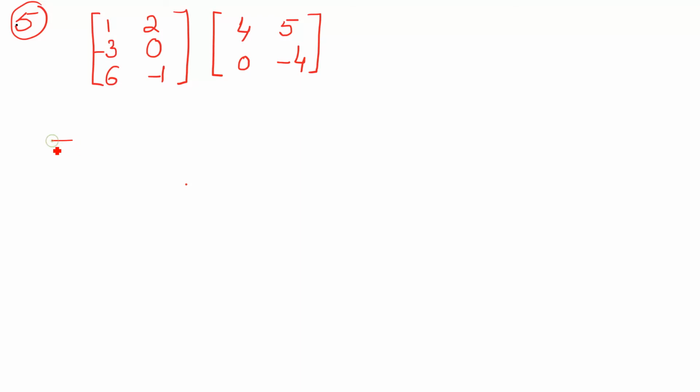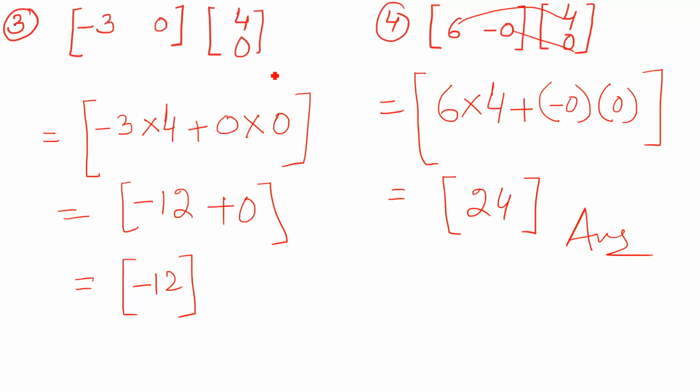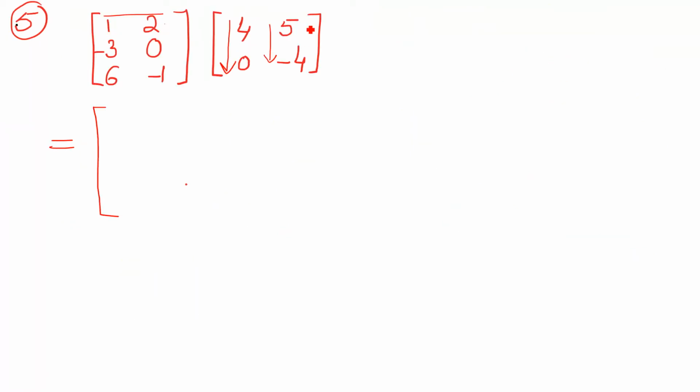Again, first of all, we have to see whether these are conformable for multiplication or not. 1 2 columns, 1 2 rows. Yes. So here you have to be very careful. This row with this column, then the same row with the second column as well. In the previous questions, we had only one column. That is why we were multiplying only one time. Here we have two columns. Same row. This row with this column, this row with this column. If suppose we have another, so this with this as well. So second row with the first column, second row with the second column. So I will show you here.